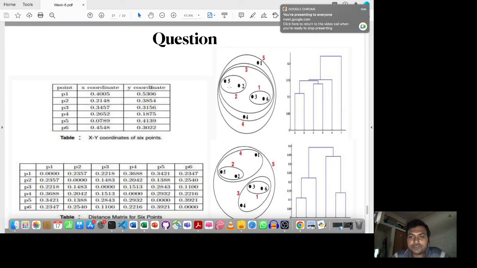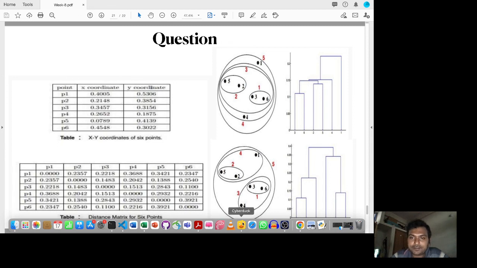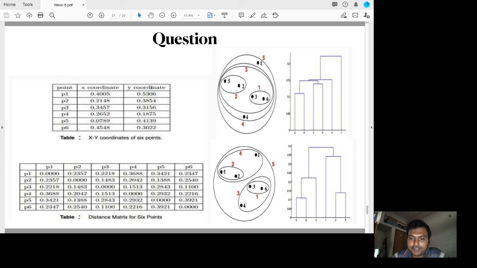So you understood the first thing: we need not look at how clusters 1 and 2 were formed, because both of them are the same in the two diagrams. That is clear, right? Okay, so the first point where these two diagrams differ is how cluster 3 was formed. In the top diagram, cluster 1 and cluster 2 were merged, and in the bottom diagram, point 3, 6 and the point 4 were merged.